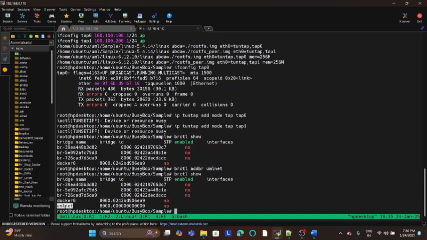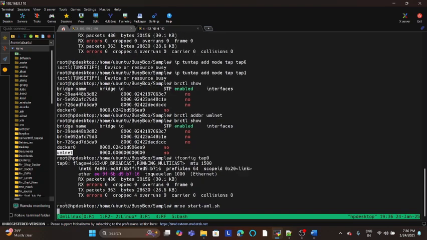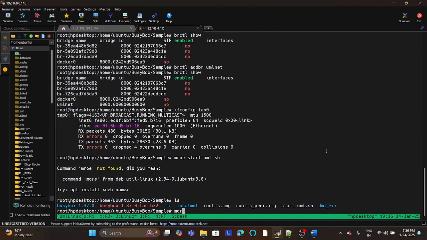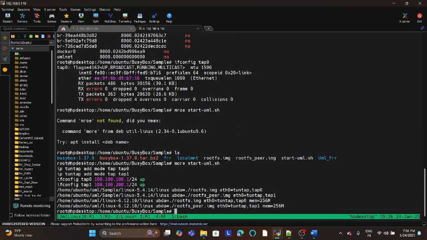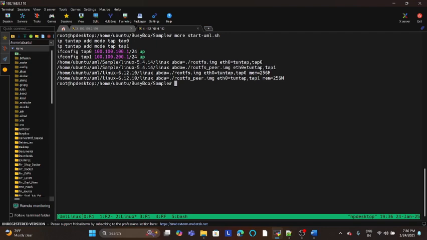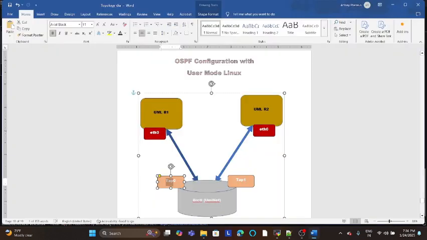To this I need to attach tap0 and tap1. How do we know it is connected? Open the script: while starting R1 we have given eth0 is tap0, and for R2 eth0 is tap1. That's how we launched these interfaces.